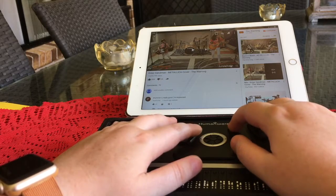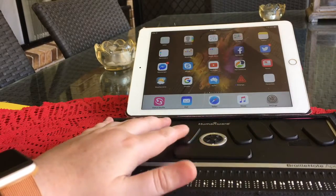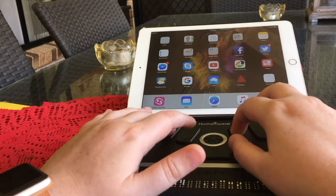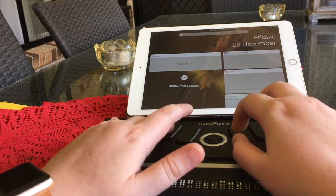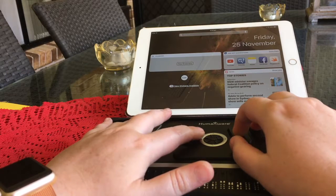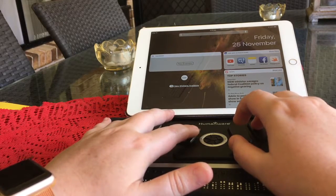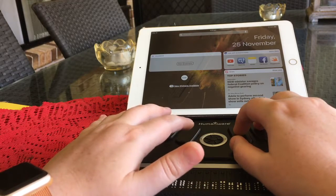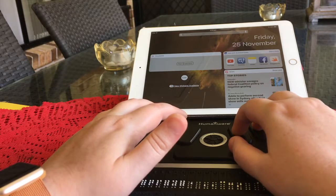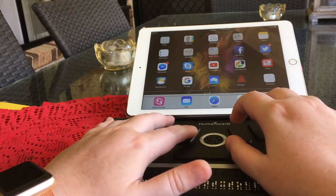I don't quite know why, but that's the way it goes. I'm going to go to home — and there is one more gesture I forgot to mention. Space with OW — so that's dots two, three, and six — that is the equivalent to swiping pages. Now, because the option menu for the BrailleNote Apex is paired to Space with O by default, we have to do a bypass command — which is four, five, six, Enter, and Space — and now we can press Space with O to swipe to the next page.